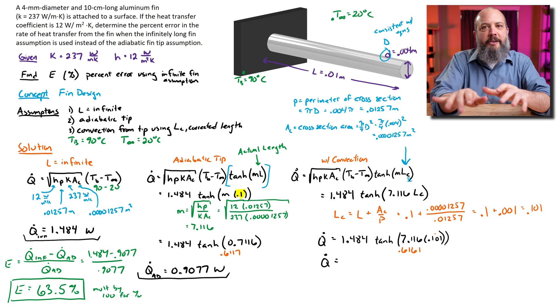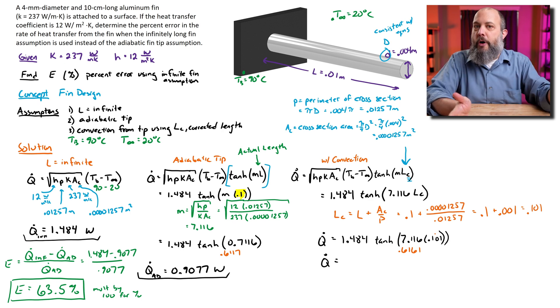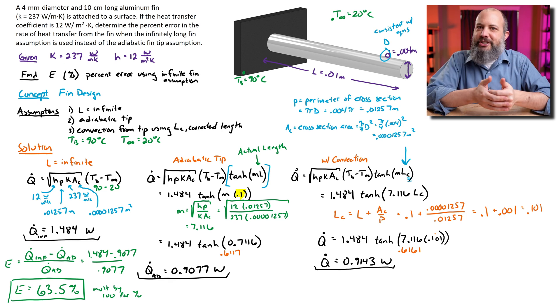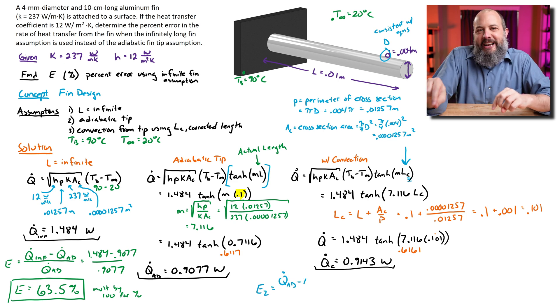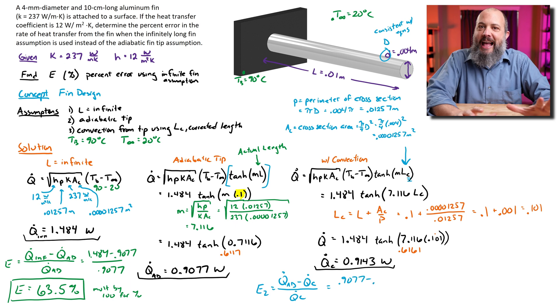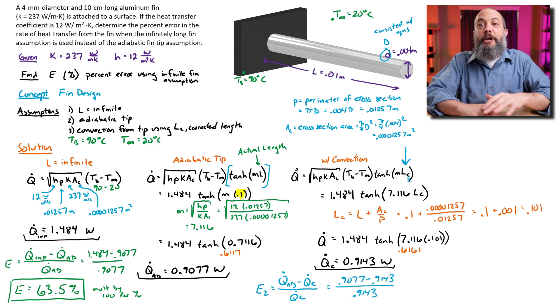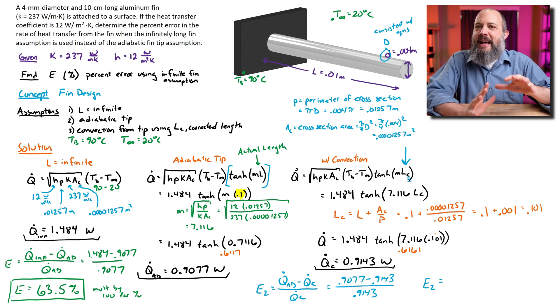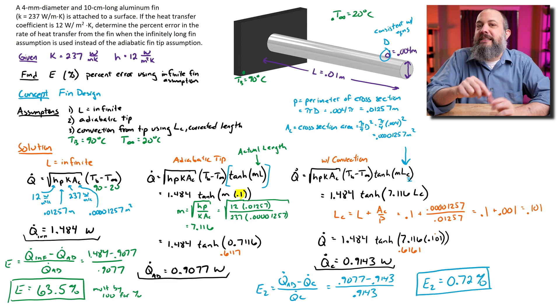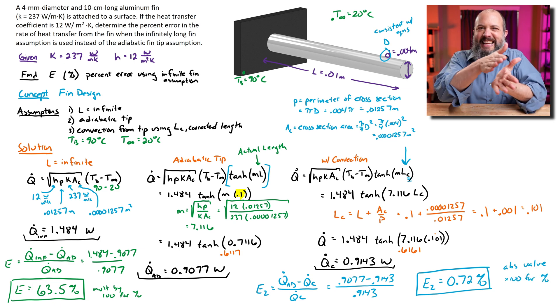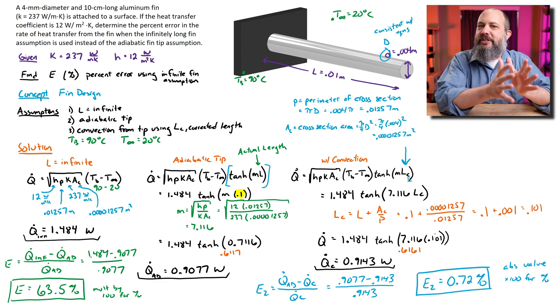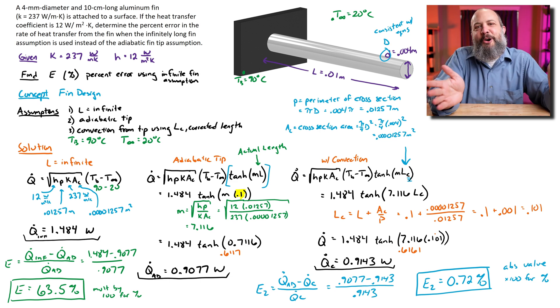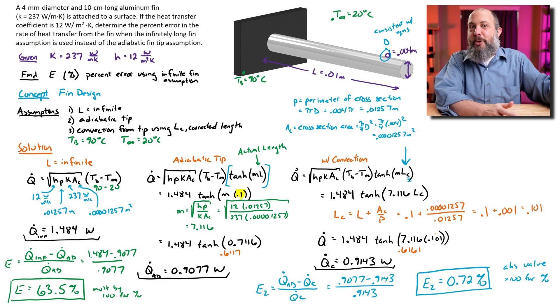So when you type in these numbers into your calculator, your hyperbolic tangent term should always be between 0 and 1. The shorter your length should be closer to 0. Longer your length should be closer to 1. So for this problem, I've got 0.616, which is sort of in the middle. And get a value of Q of 0.91, which was very close to the value of Q we had, assuming the tip was insulated. In fact, if we do another error term with our insulated tip minus the corrected length and divided by the corrected length, we get that making the adiabatic tip assumption only resulted in a 0.7% error. So when you have a long fin with a real skinny cross-sectional area, the insulated adiabatic tip assumption is going to be pretty good because the amount of extra length that results from the surface area of the tip is going to be really small compared to the overall length. And extra length added at the end is less important than the length at the beginning anyway.